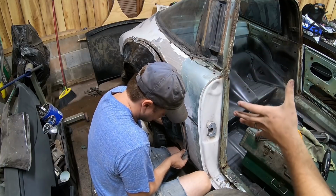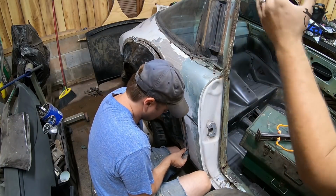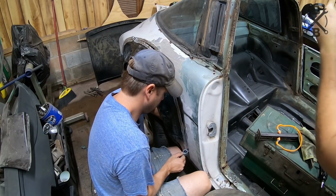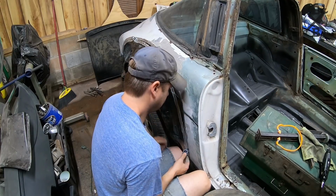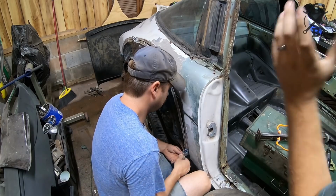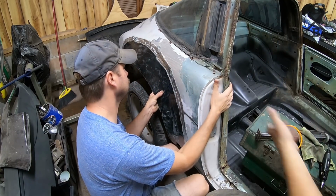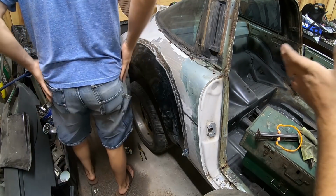All right, so we've gone ahead and test fit everything. I did grab our tape measure and I measured all of our lines up and down, side to side. Made sure everything was just about similar to the other side. It's extremely close. Obviously not going to be dead on perfect, but you're not going to be able to tell unless you get out here with a pair of calipers or something trying to figure it out. I mean, it's really, really stinking close. And so I'm really pleased with how it is.